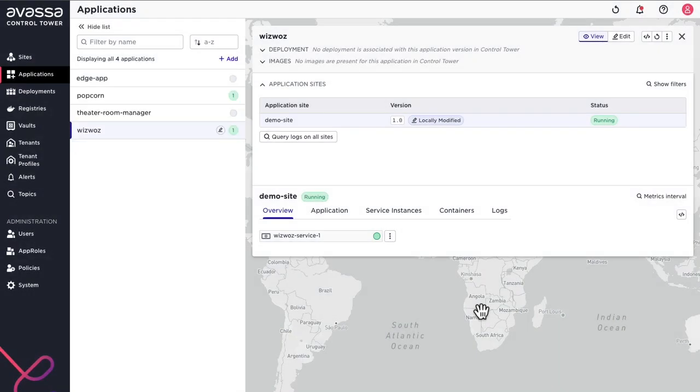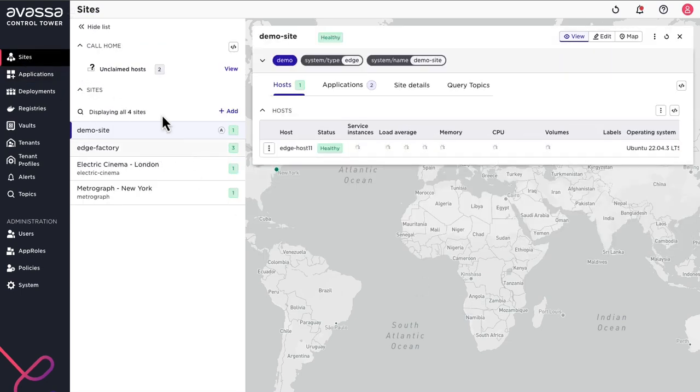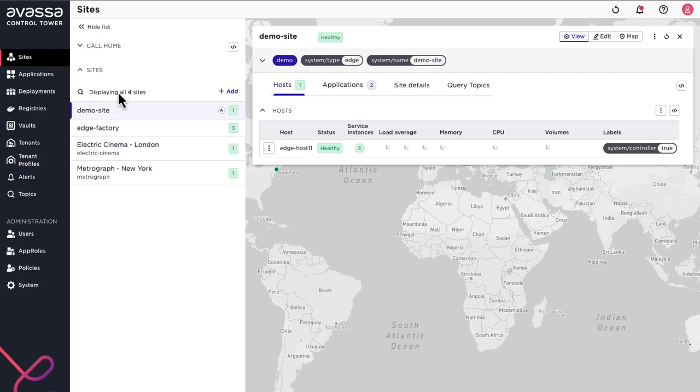So that concludes the demo on offline modifications. I did show you 3 use cases. First, I had deployed applications from the control tower to the sites. Then I disconnected one of the sites, namely the demo site. What I could do from that site is that I first showed you that you can modify the site configuration locally without any connection to control tower. The changes will be noticed later when you're connected, and you can reconcile.